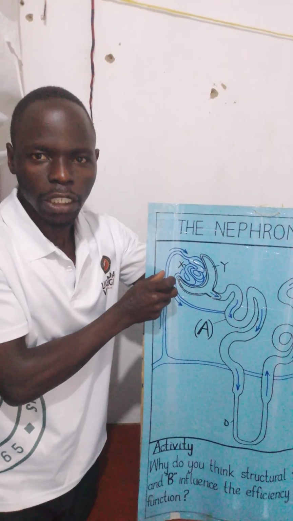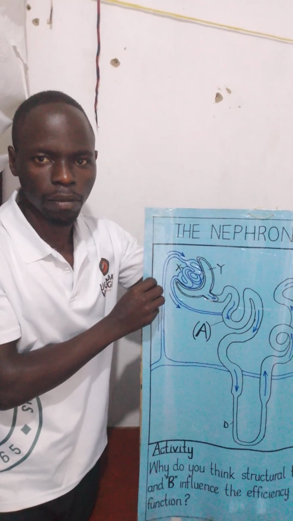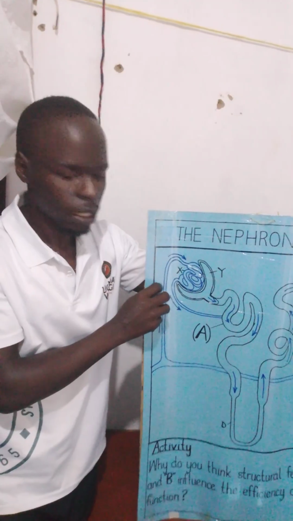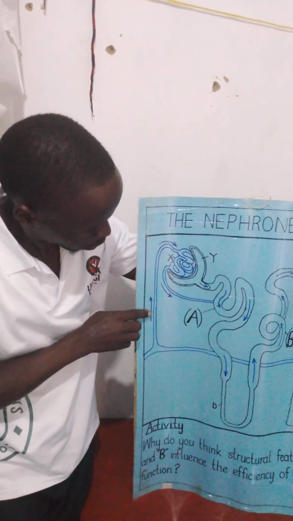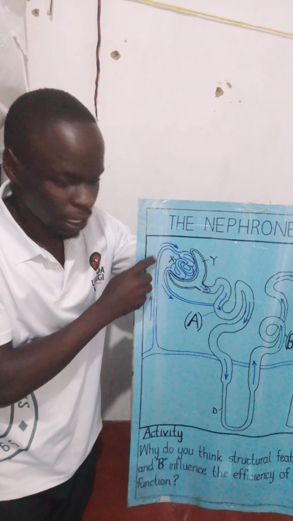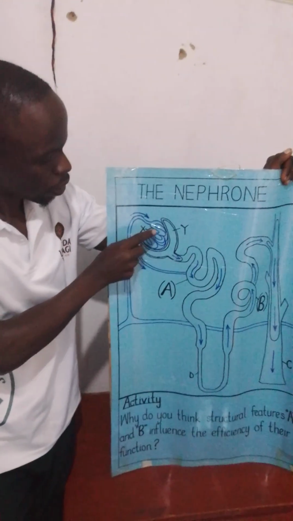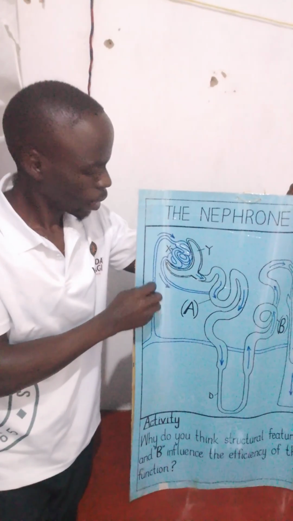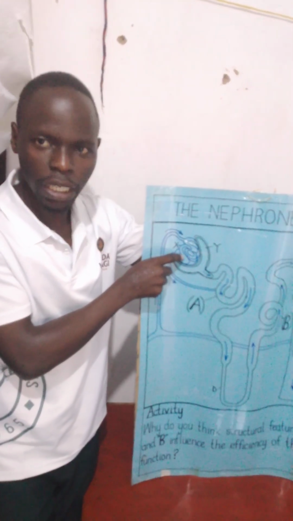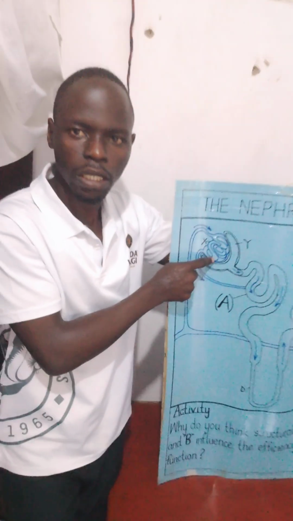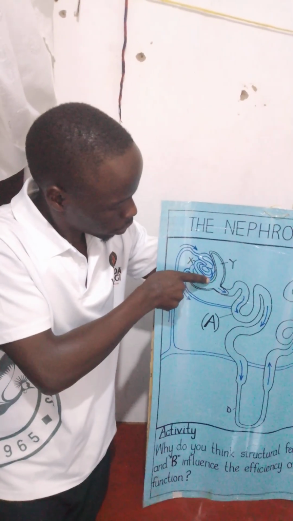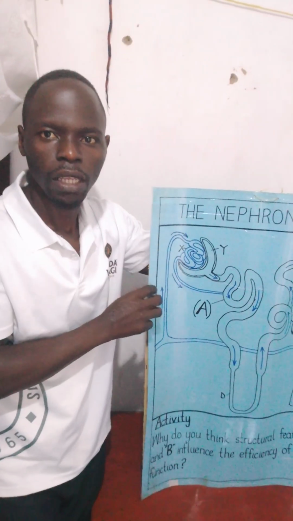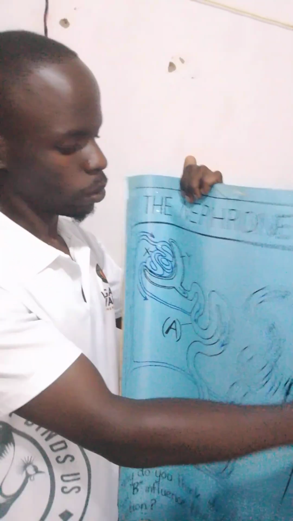It is in this glomerulus that you are going to see the first process, which is called ultrafiltration. This ultrafiltration takes place in a way that blood flows from here to this part X. But part X is surrounded by part Y, the Bowman's capsule, and therefore blood pressure inside here forces substances to move into the tubules. Some substances are removed and others are not.